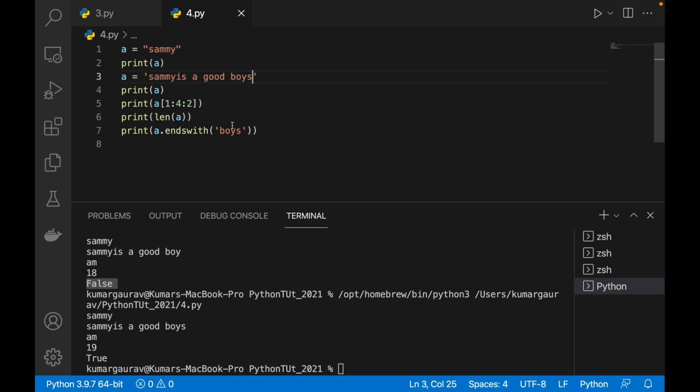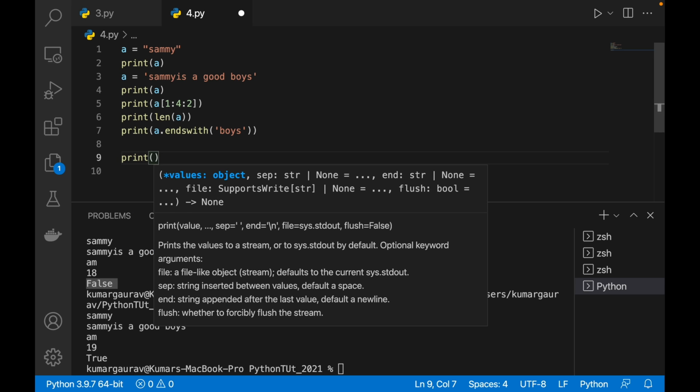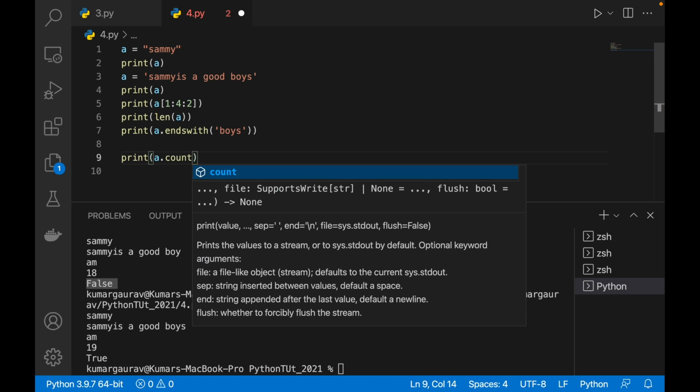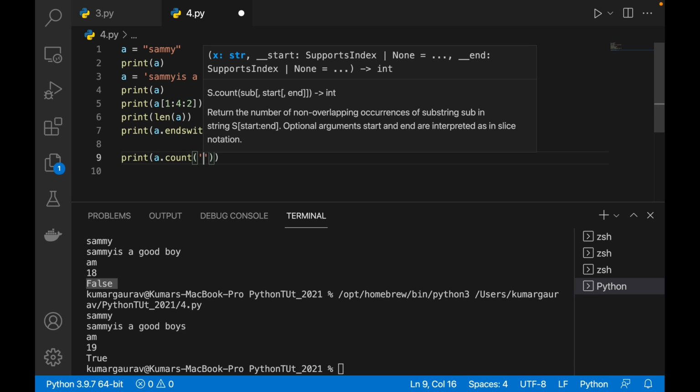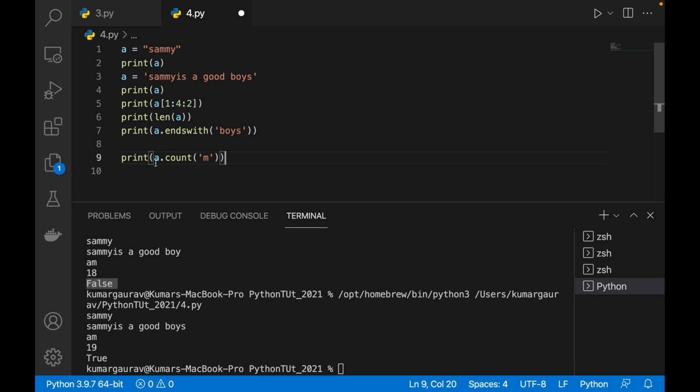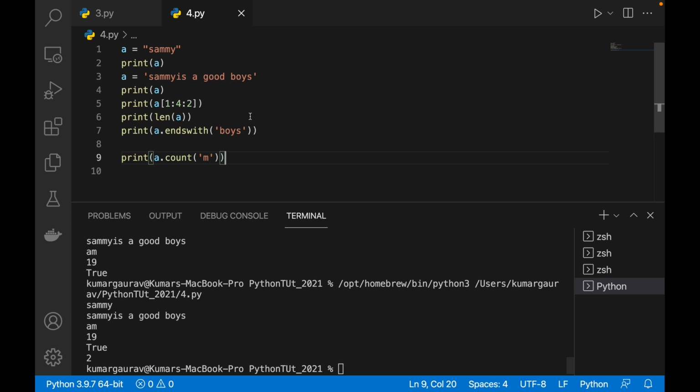Alright guys, then there's another interesting thing: it can count the number of occurrences of alphabets inside a string. For example, if I want to count the number of m which has occurred in this particular string, then I can do that also. So I'll write print a dot count, and count what? For example, I want to count m, how many times it has. Print I'm writing because I want to see the answer over here. Okay, so I'll just play it, it will tell me 2. If I write m, then run it, then you see this m is occurring 9 times.